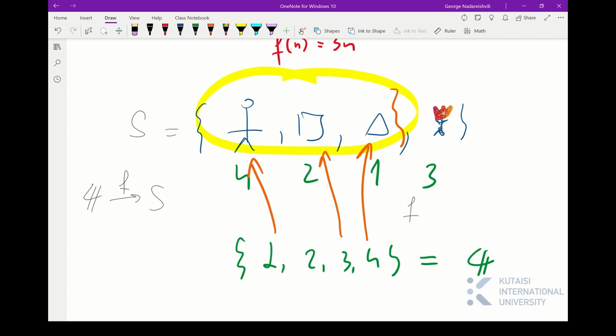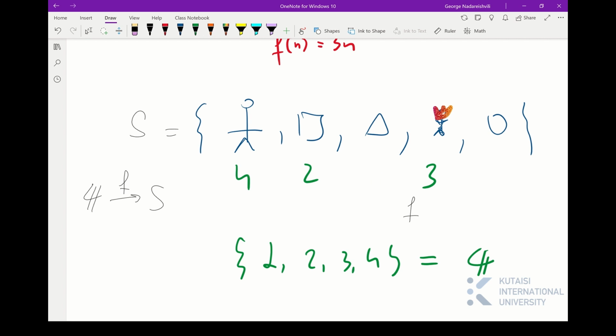Another thing that you're not supposed to do is to count like this. Let's say you have a fifth element here, namely a circle. And let's say you're counting again, and maybe you're doing something like this. 1, 2, 3, 4, and then you said you're finished.